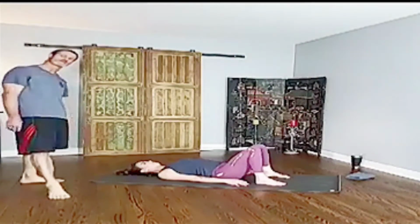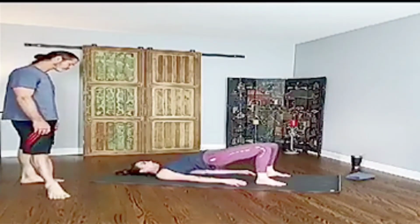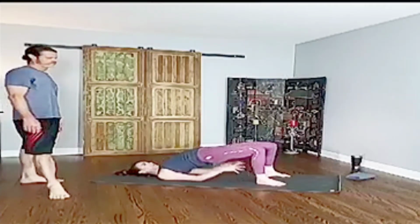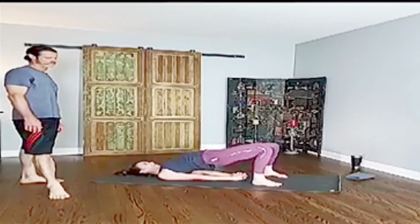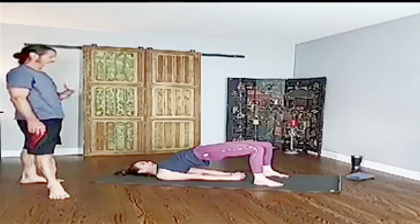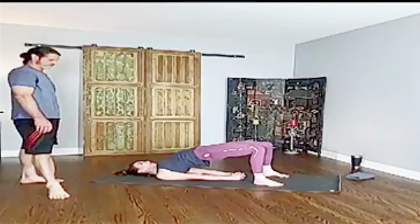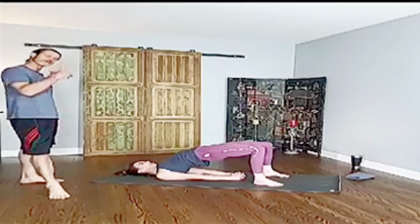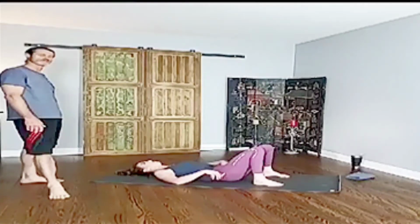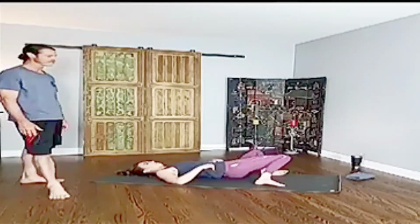Start to lift up your hips. Windshield wiper, knees side to side, or hug your knees in towards your chest.